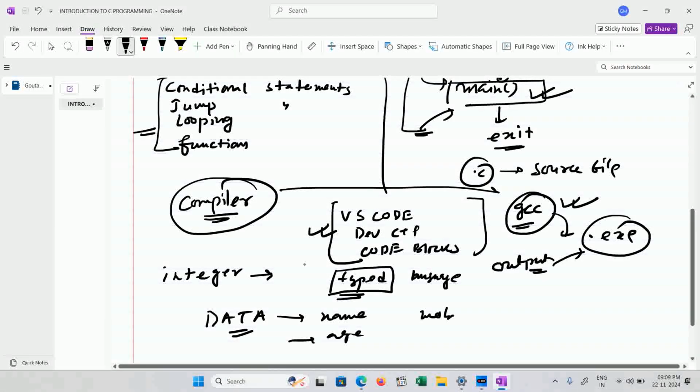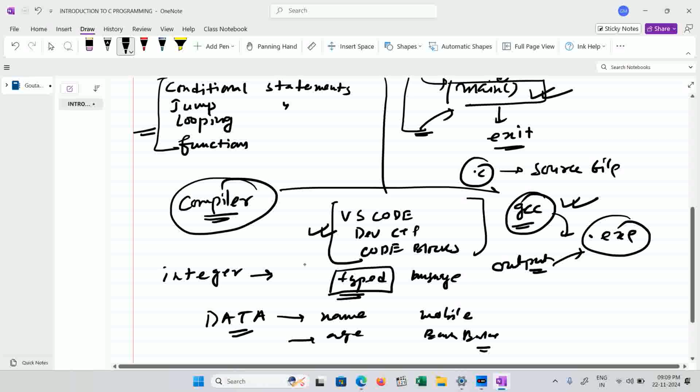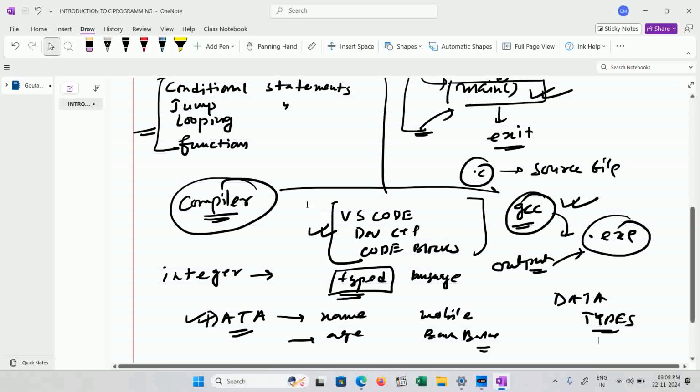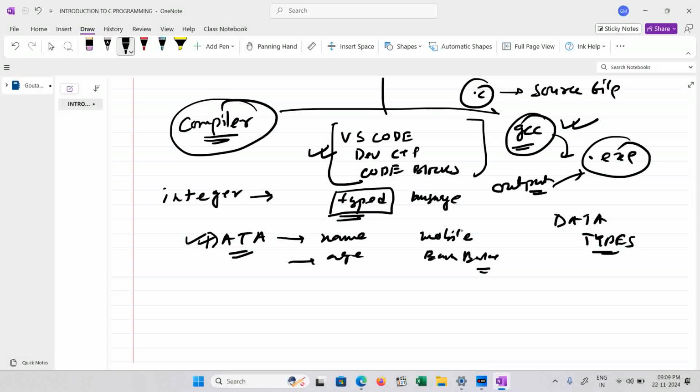Okay, the bank balance you have is also data, meaningful information, right? So to hold this information in a programming environment and to process it, we need what? We need data types. I hope the definition is now clear. We need data types to hold real-world information and to process it. So to process it in C programming, in any programming, we need a data type.